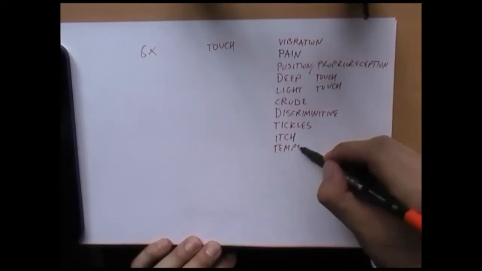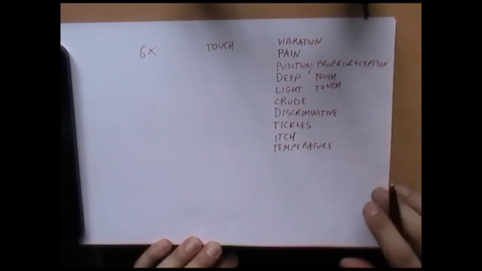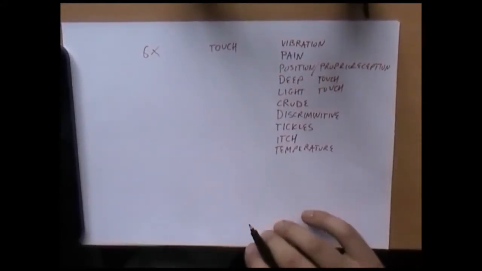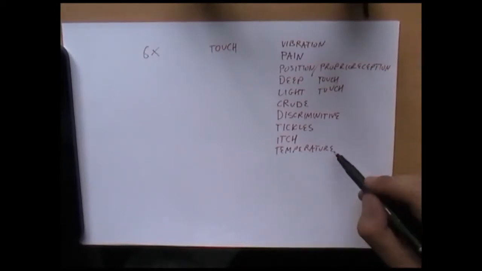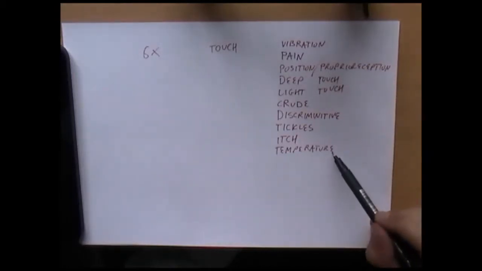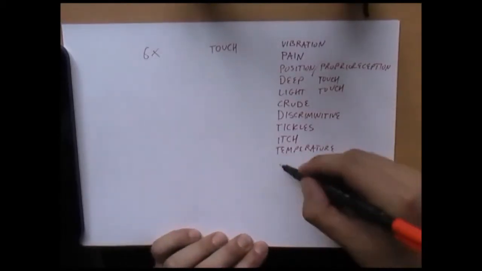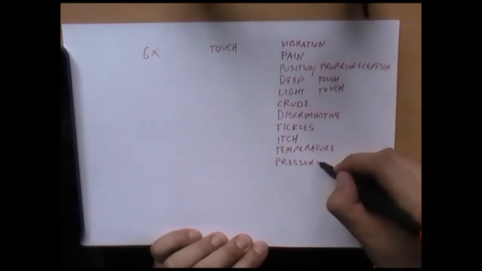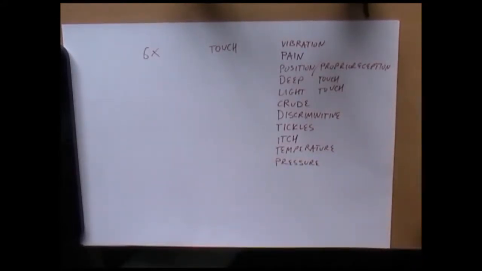Temperature is a type of sensory signal that's carried within the ascending tracts, and that's quite important for body temperature regulation because the hypothalamus of the brain regulates your body temperature based on what temperature information it is receiving from the periphery. And the feeling of pressure on your body is a separate type of touch. And all these different types of touch have to go up from your peripheral nervous system and enter your central nervous system, and then once they've entered the central nervous system, they have to go up specific ascending tracts. Now the problem is the ascending tracts carry different groupings of these touch sensations, and these groupings don't really make much logical sense.